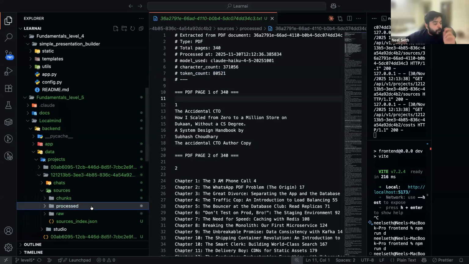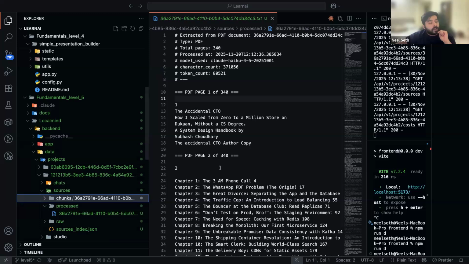To use this file, fundamentally you will make chunks of it. That is why there is a folder called chunks. With the file ID, whatever file gets chunked. Suppose you upload only this much, that is not required to be converted into chunks, because I can pass it to the AI completely, since it doesn't take a lot of tokens.